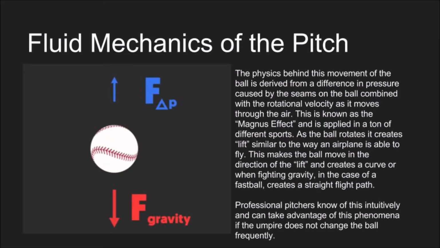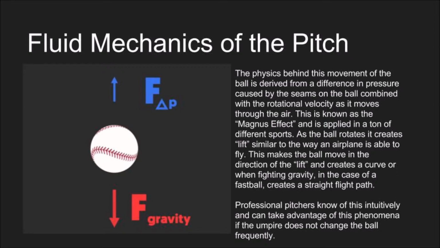The physics behind the movement of the ball is derived from a difference in pressure caused by the seams on the ball combined with the rotational velocity as it moves through the air. This is known as the Magnus effect, and it is applied in a ton of different sports.